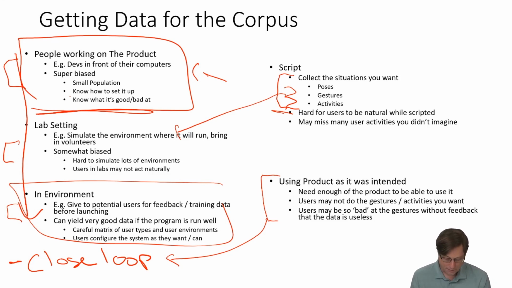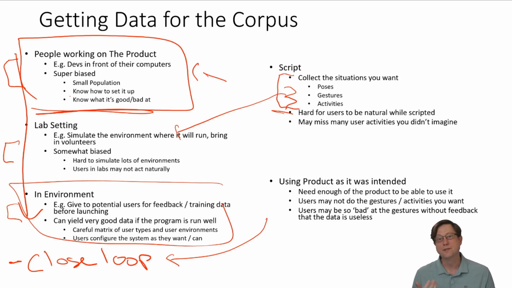But if you want to have them using the product as intended, you have this problem where you need enough of the product working so that users will even want to use it or be able to use it. If every time they do a gesture, it has like a 50% false positive rate, you're going to have to tune the UX very differently than the final users will get it. And so there's a mismatch there, which might make the training data less valuable. You need to have enough of the product built so that users can interact with the experience close enough to the experience you want to ship so that it's meaningful and the data is meaningful.